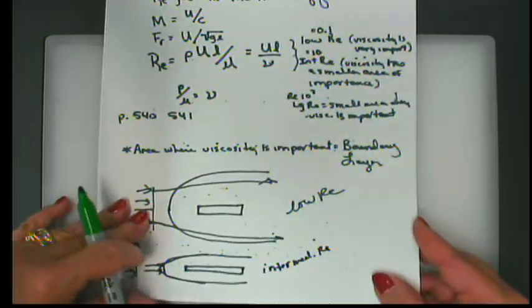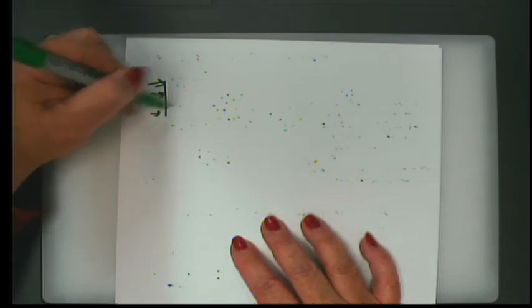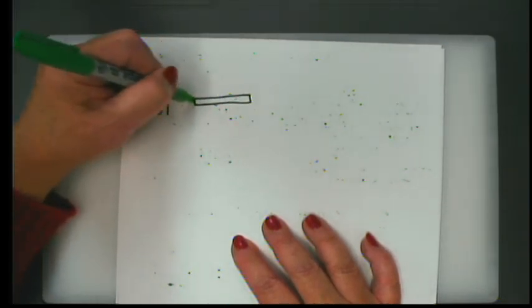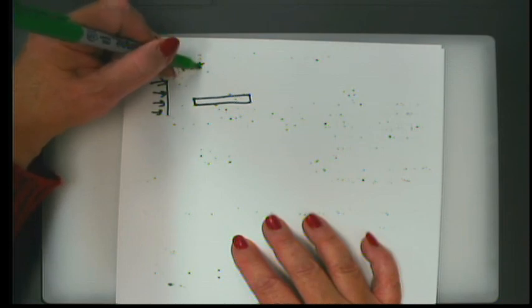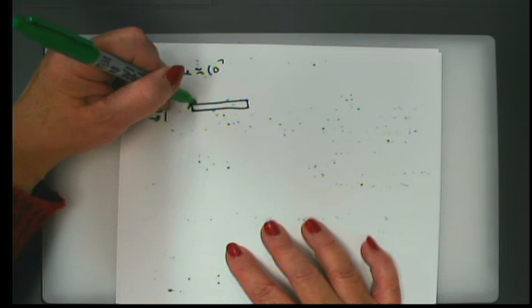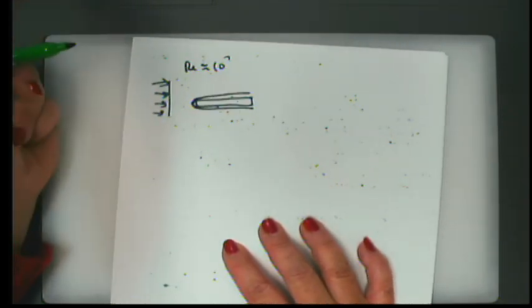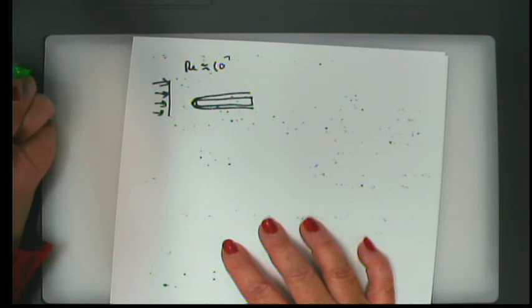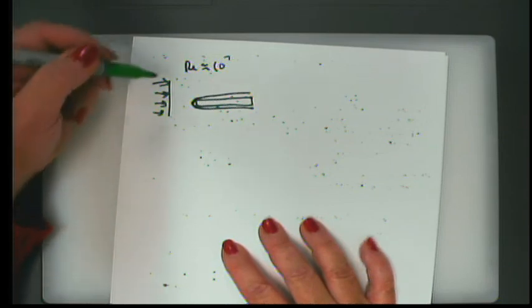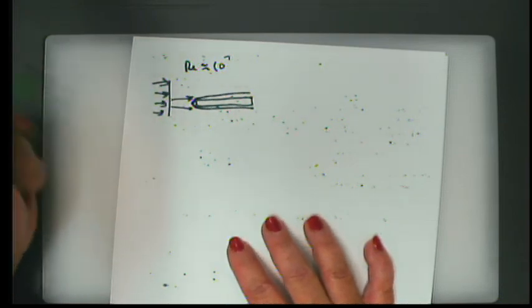All right, and then when we get into very high Reynolds numbers, like I said, at the order of 10 to the 7th, you have a situation where the fluid is moving toward the object. The Reynolds number is quite high, of a magnitude of maybe 10 to the 7, and you'll see that the boundary layer just really is just in the immediate surrounding area to the object, and there's almost no deflection of the streamlines.